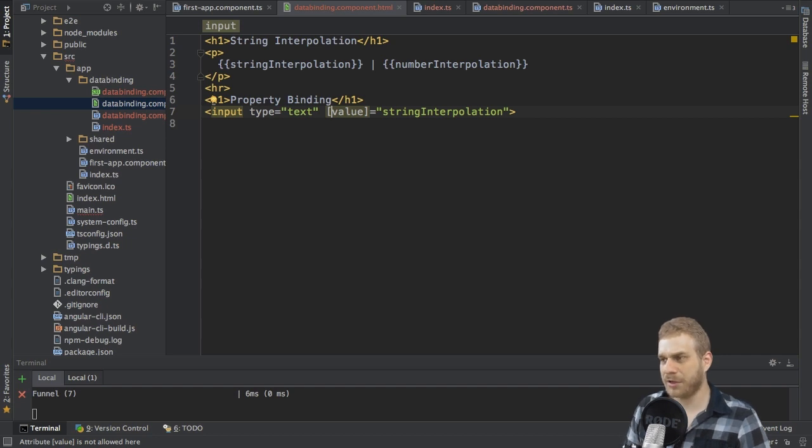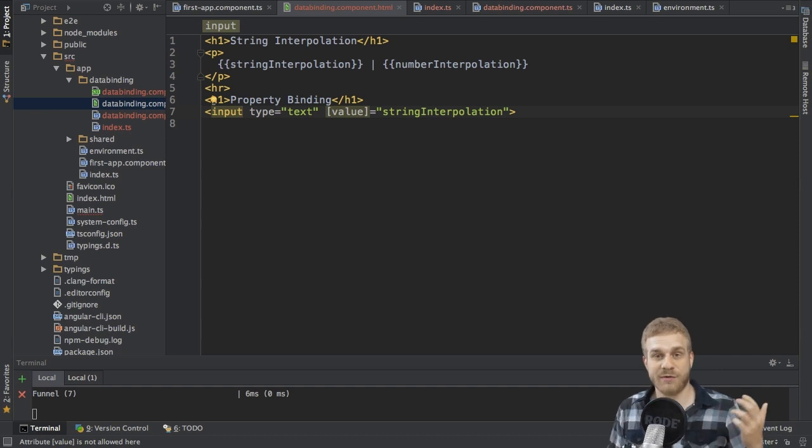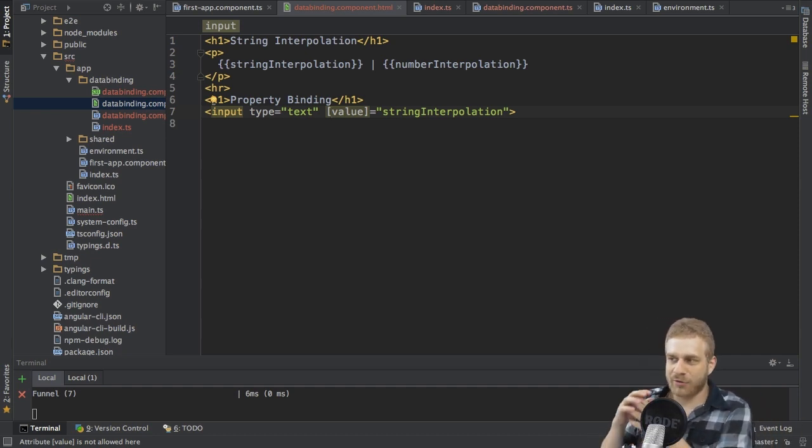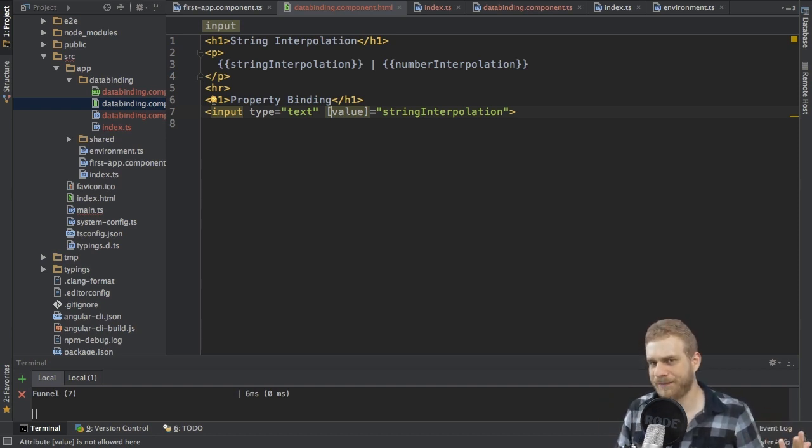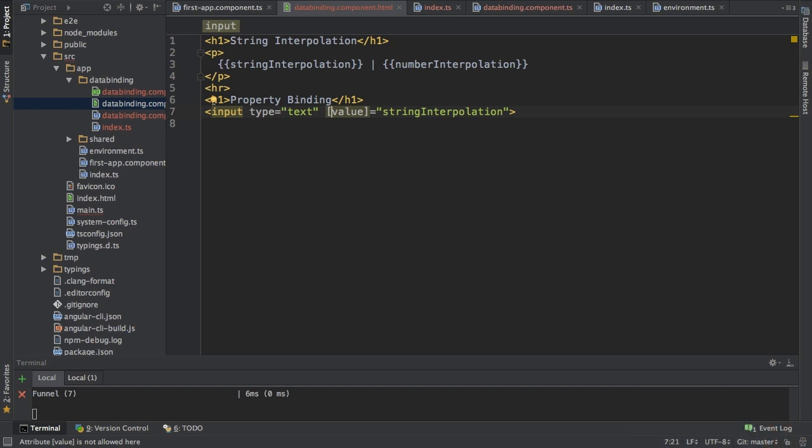Now, what's better? Well, here, it's really up to you. But oftentimes, you only have one way of doing it, or it's clear that you want to do it like this, especially when working with custom property binding, which I will show you in a few minutes. So this is how you bind to properties of HTML elements here. But it would also be interesting to see how you can bind to directive properties, right? Because I was talking about that too.